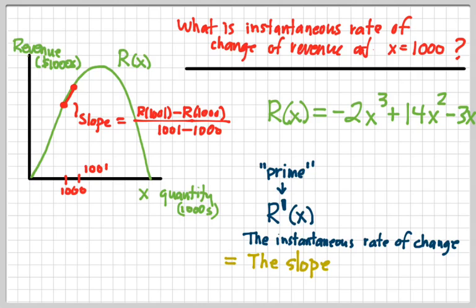When we talked about average rates of change, the slope that we talked about was the slope of this line joining 2 points on the graph. It's a line that we call, in mathematics, a secant line. It joins 1 point on the graph to another point on the graph. But when we're talking about an instantaneous rate of change, we don't have 2 different points. We only have a single point. So the line that we're finding the slope of doesn't connect 2 different points on the graph. Instead, it just sort of cruises by and touches 1 point on the graph. That's the line which, when we find the instantaneous rate of change, we're really finding the slope of.